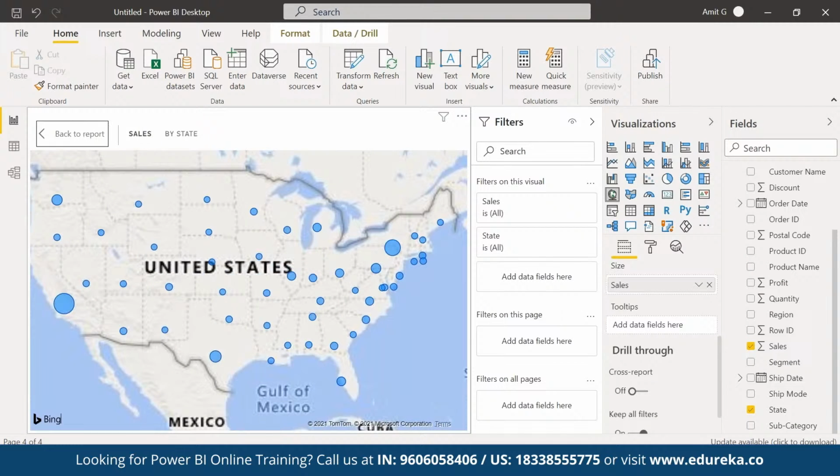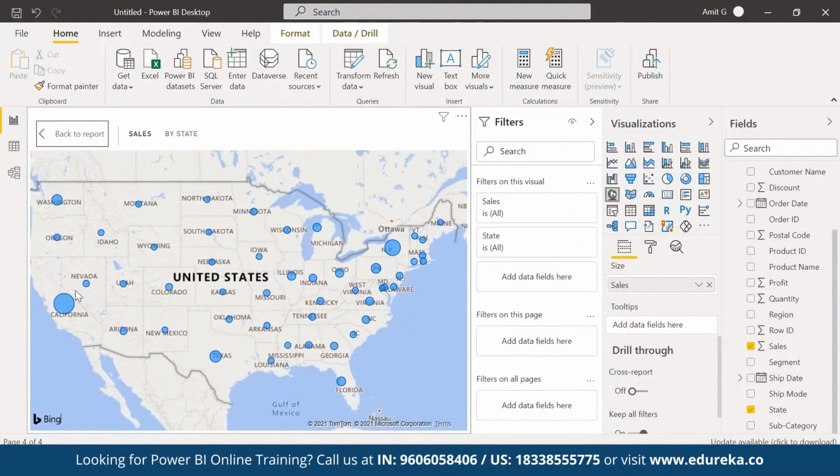So you see, bigger bubble means higher sales. If you see California has a big bubble, that means in California a high sale was generated. If you take a look over here, that is New York, it is telling you that in New York, again there was high sales but less than California. But in places like Idaho, Montana, very little sale was generated. And if you talk about Washington, a medium type of sale was generated.